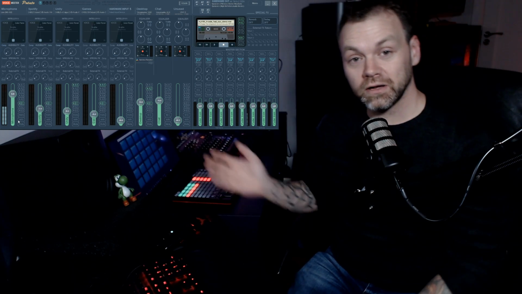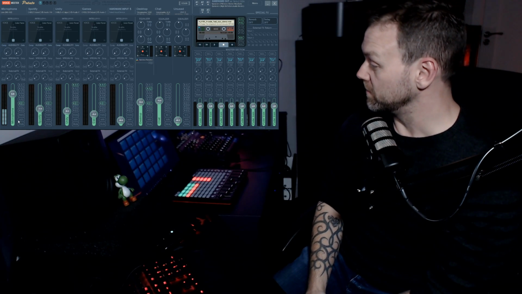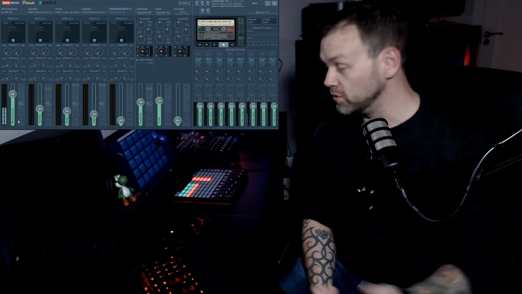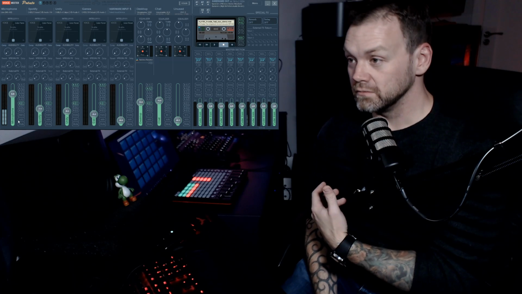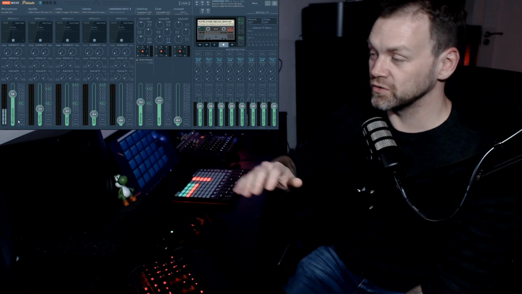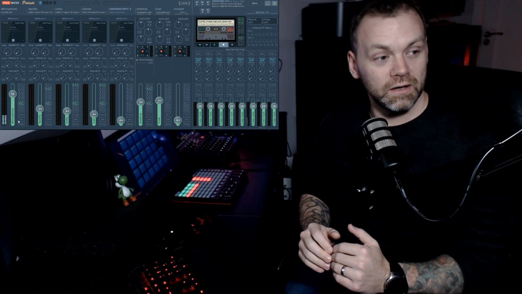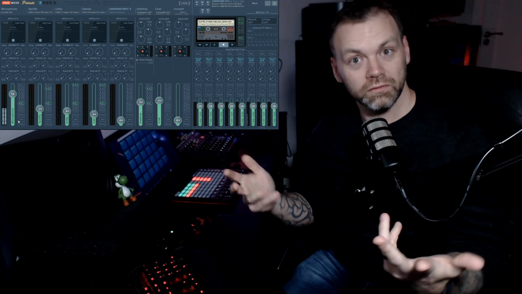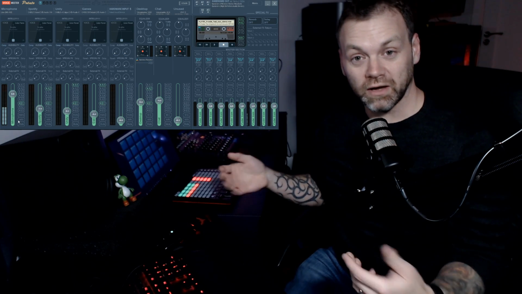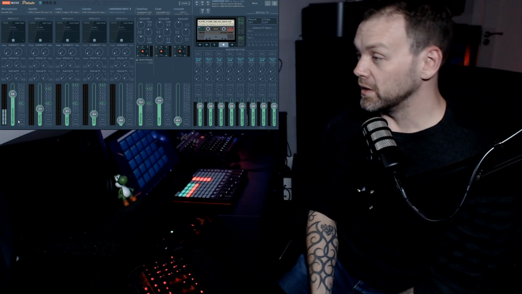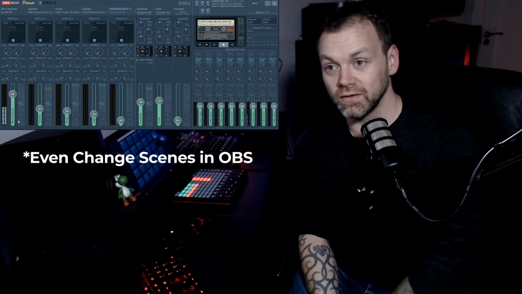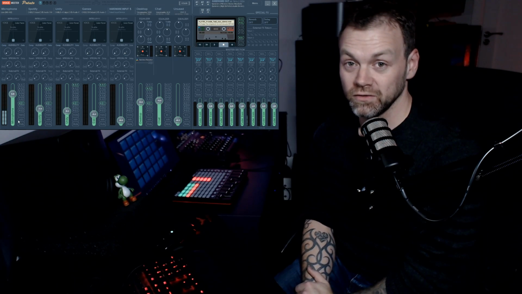You could set it up to play sound effects. You could set it up to fade out channels and fade in channels. You can set it to mute all. I have a button on here that sets up my board for streaming, so it pushes all the different levels on the screen to whatever default I set. I also use this to fade out when my stream is done and whatnot. You can use this to pretty much do anything that you can think of, as long as you sit down and put just a little bit of time and effort into it.